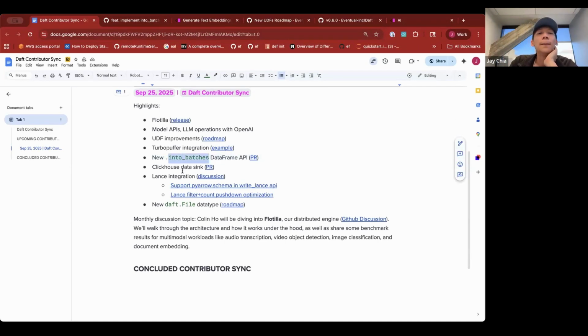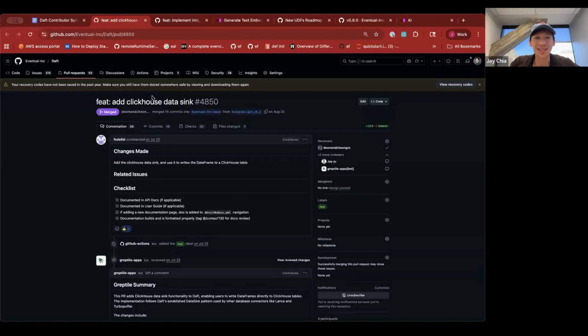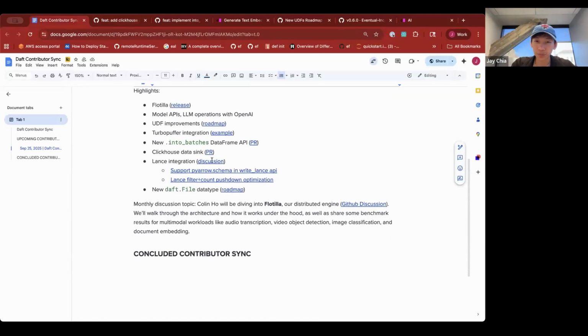Check it out. Next, we have simple data sync into Clickhouse. Clickhouse is one of my favorite databases. Sorry, all other databases, but Clickhouse is amazing. And yeah, we have a community contribution into Daft, adding a data sync so that Daft can now write into Clickhouse. I'm particularly excited about this because Clickhouse is pretty good with things like JSON and strings. So you can imagine use cases such as captioning images or summarizing text and then just dumping it all in Clickhouse so that you can do your downstream real-time, time series analyses, which is what Clickhouse really excels at.